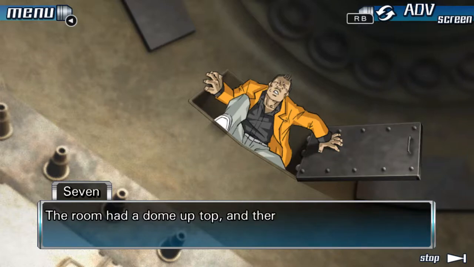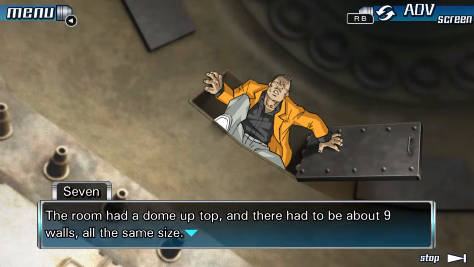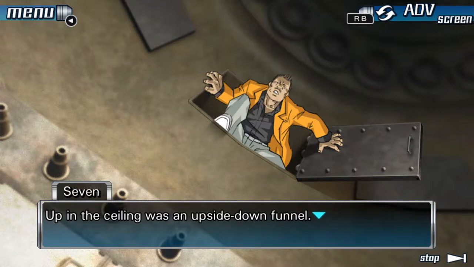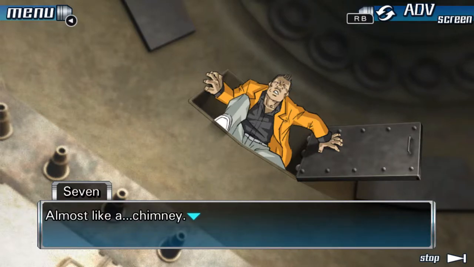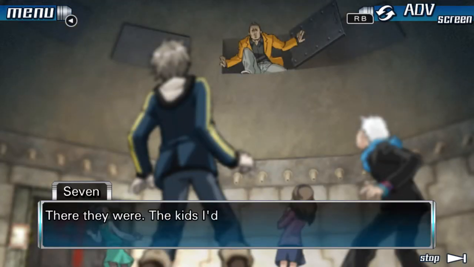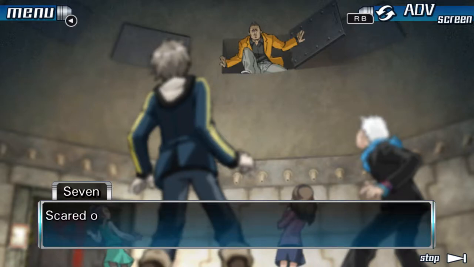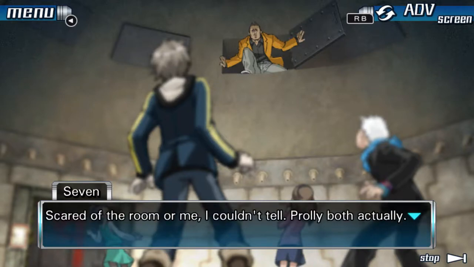The room had a dome up top. There had to be about 9 walls, all the same size. Up in the ceiling was an upside-down funnel. Almost like... Children, are you in here? I looked down. There they were. Some familiar faces, frozen for the moment from surprise and fear. Scared of the room or me, I couldn't tell.